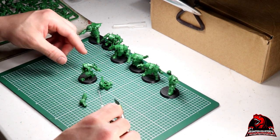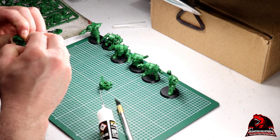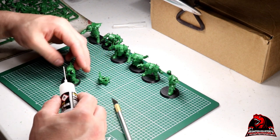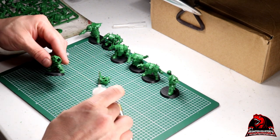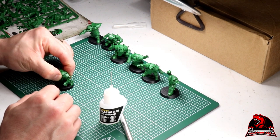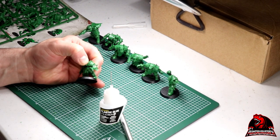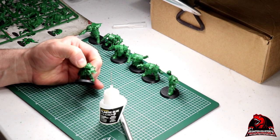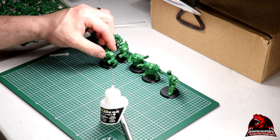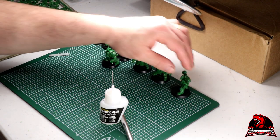So there we go. There's the leg. You want to squeeze the part together, preferably not on a spike, because that'll hurt your fingers. Then you want to glue up the other one, and get that on there as well. Boom. And then just hold the piece together. 30 seconds should do it. And that's a lineman. So that's going to be our second lineman number one completed. All right, guys. Like I said, I'm going to time-lapse this so that you can see them all quickly built.